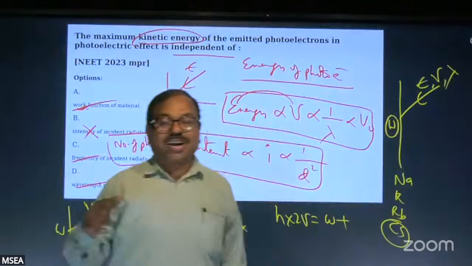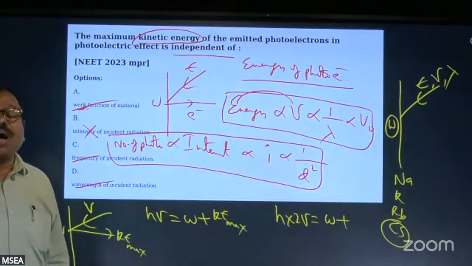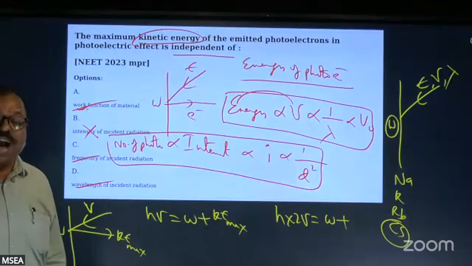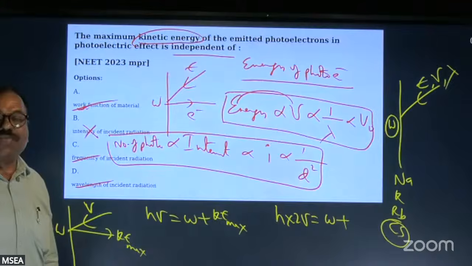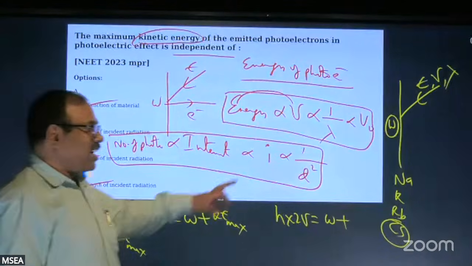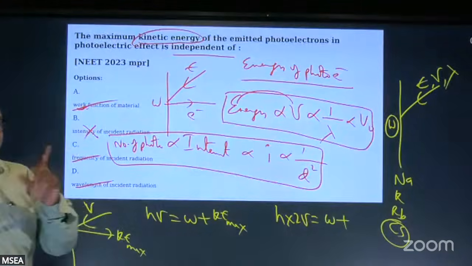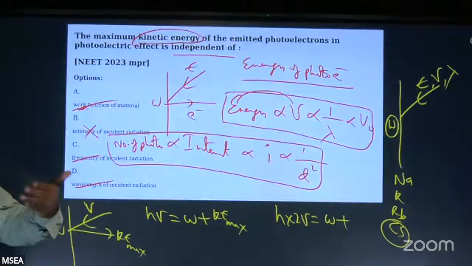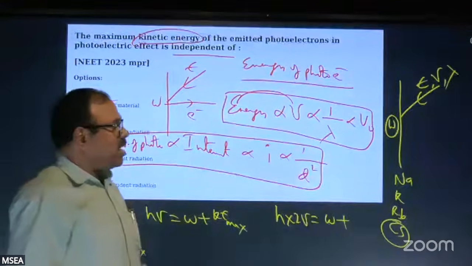So the work function is least for which one? Cesium is the least. Not only least, cesium is the best for the photoelectric effect. As the work function is least, less energy is utilized to get the photoelectron. That's why cesium is the best one. So you must remember, the work function depends on the nature of the material. As the atomic mass number is more, its work function is less, because less energy is required to excite.